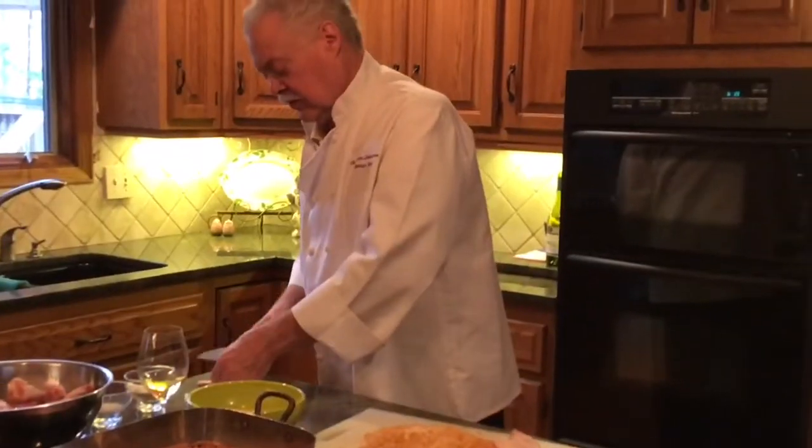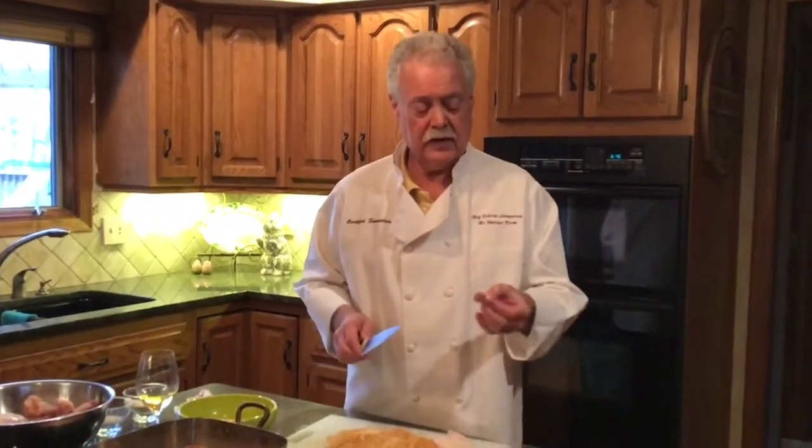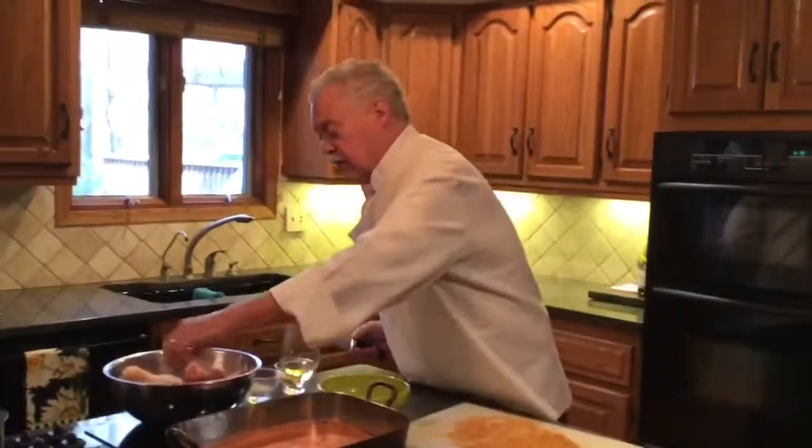In this case, because I'm only using 8 wings, I won't save this. But a lot of times, this wingtip is full of really great flavor. Stock it down, make it into a great stock. It thickens up extremely well. A ton of flavor in those wingtips.